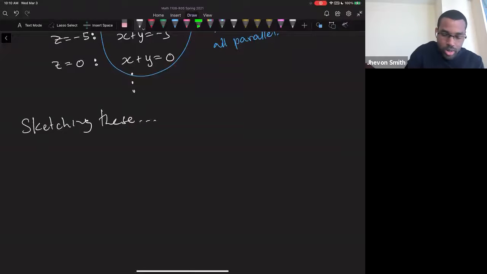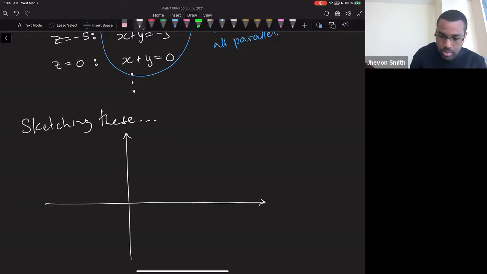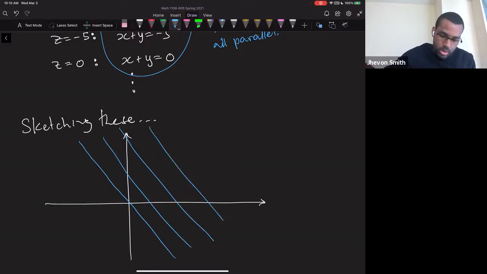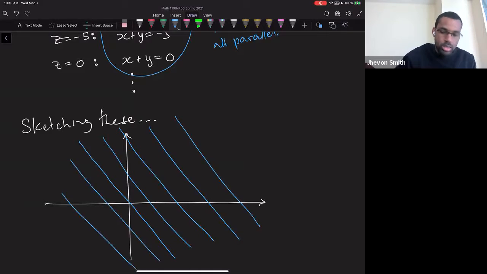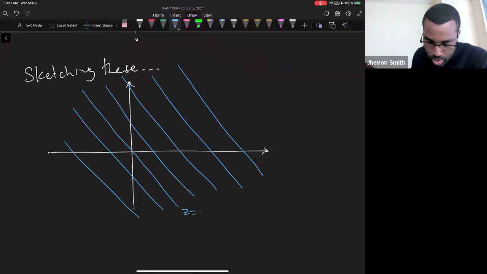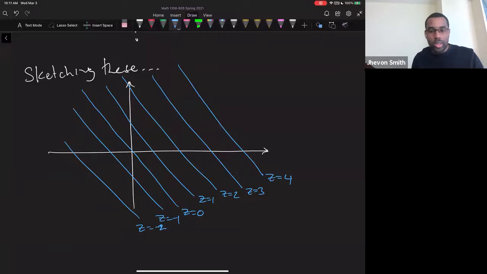So sketching these, you'd realize that you end up in a situation where you have a bunch of these lines. Right? So this one is for z equals 0, z equals 1, z equals 2, z equals 3, z equals 4, etc. And then you have z equals minus 1, z equals minus 2. They don't have to be integers, but I'm just showing you. Every time z realizes a value, boom, it puts a line where the y-intercept, in this case, because I gave you a very nice x plus y, is always going to be the z value. But it puts you in this kind of situation where you can tile the entire 2D plane with a bunch of these lines.